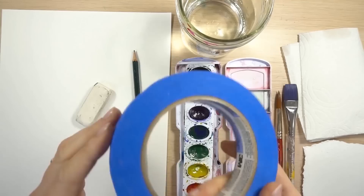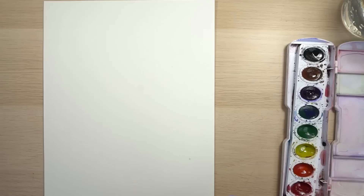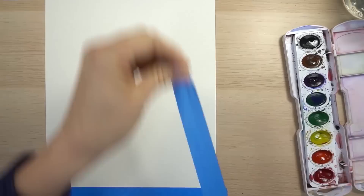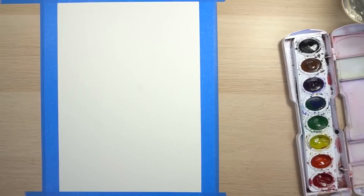This is just blue painter's tape, and this is if you want to paint the borders. It is optional. I like to tape my borders, so that's the first thing I'm going to do. To tape your borders, you just overlap your paper slightly depending on the size of border that you want. I like it — it holds my paper down and gives it a nice crisp edge.